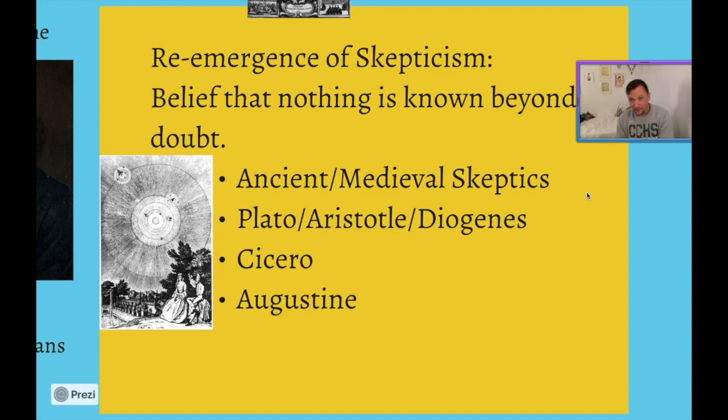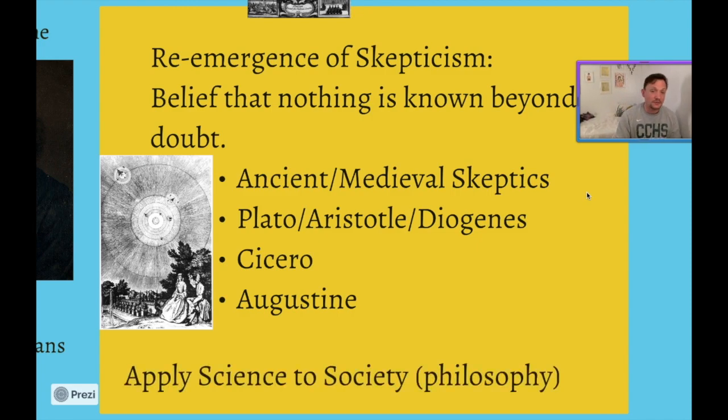And then, of course, going forward, your Enlightenment skeptics are going to be very, very big. But that's when we're going to talk about Voltaire. We're going to talk about Baron de Montesquieu, right? Diderot. Diderot's a big one, even though you're going to write like 4 words about Diderot. He's still a massive skeptic because he believes that all information belongs to the public and that everyone should have access to free and intelligent information, right? Oh, we wouldn't have Wikipedia without Denis Diderot, right? But we'll talk about him, or it's Denis Diderot.